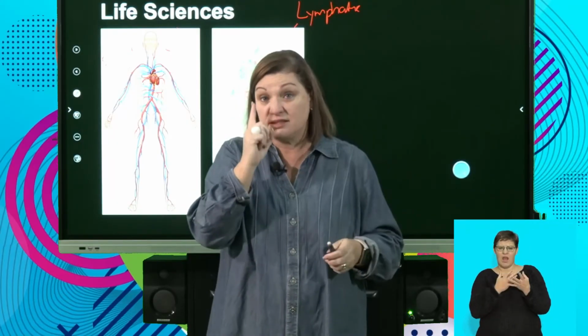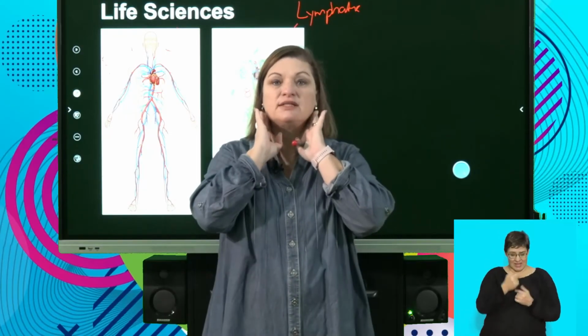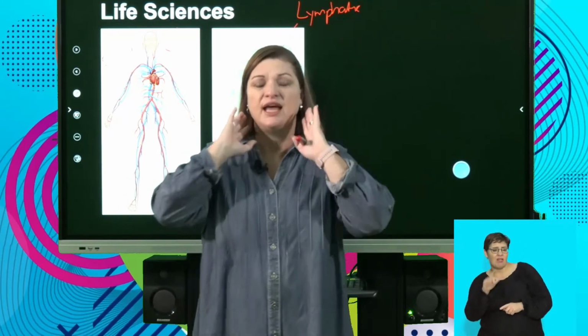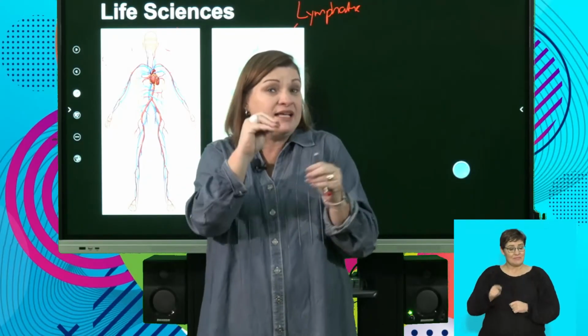And what you will notice is that glands filter there. This lymphatic system makes white blood cells. It actually helps with your immune system. So if you're sick and the doctor checks to see if your glands are swollen, if they are swollen, that means the white blood cells are working, and that means that you have an infection, maybe a bacterial infection, and your body is trying to fight it. So this system plays a bit of the same role as your white blood cells.